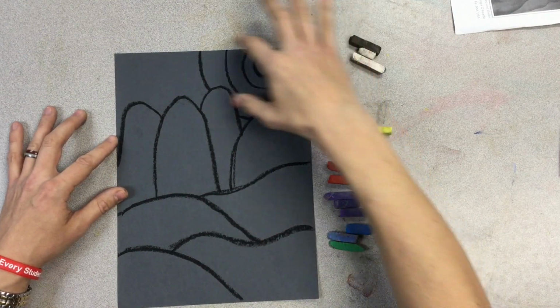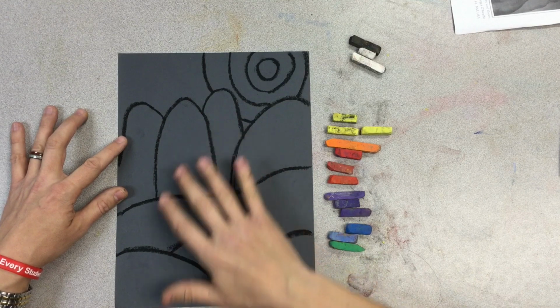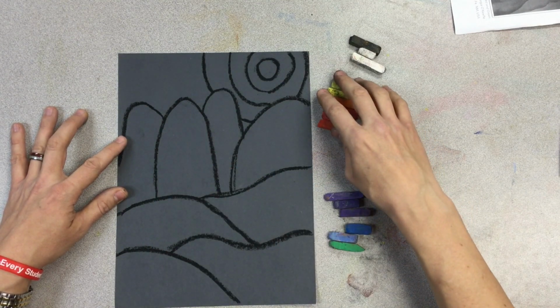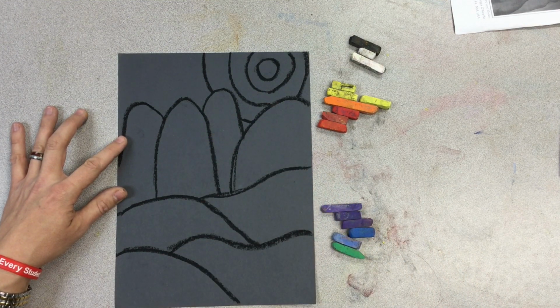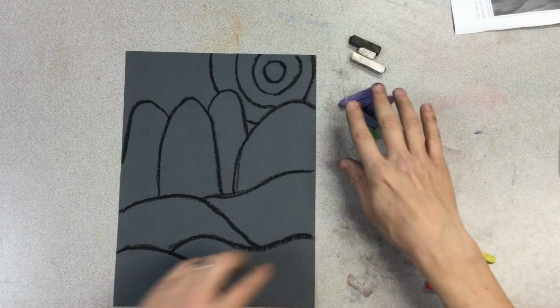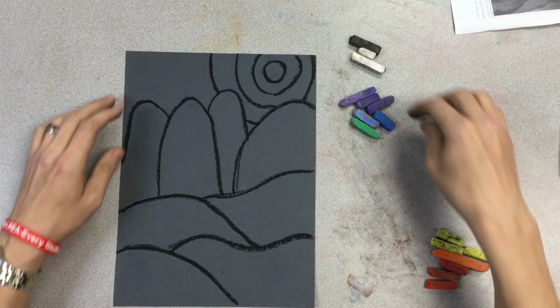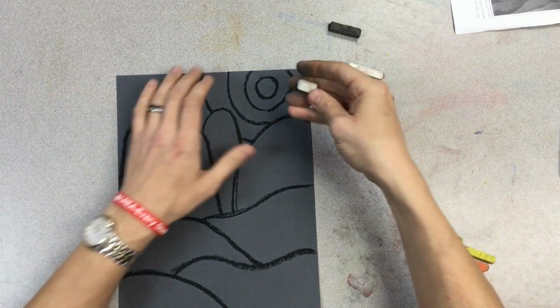I'm going to make a cool sky with a warm landscape. If you choose to do warm in the sky, then you need to have cool on the ground. But for me, I'm switching the idea here. I'm going to go ahead and do cool colors up top here. And I might start with a little white.